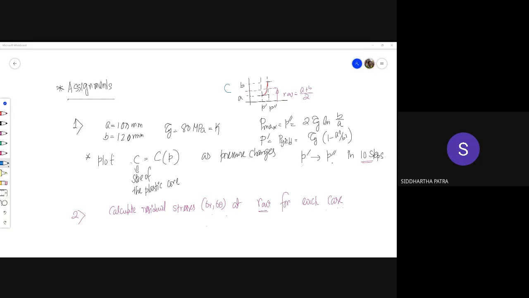Either way, either by writing a program, which would be much simpler, or by hand, either way is fine for me. But in the end, you'll have to generate that plot. The plot has to be done in the computer, either from Excel or from MATLAB. Okay, so I want to show you another thing.